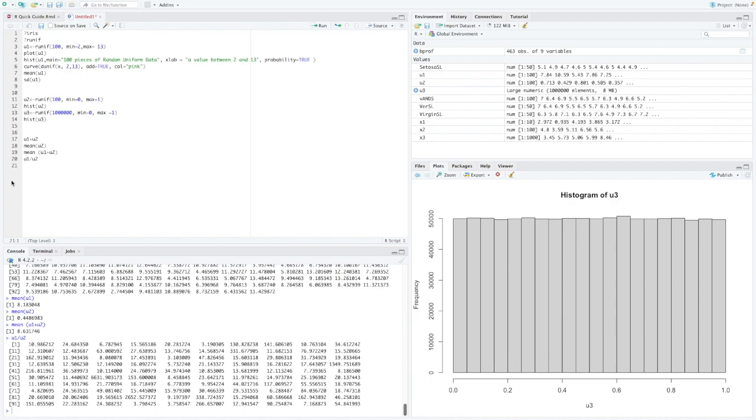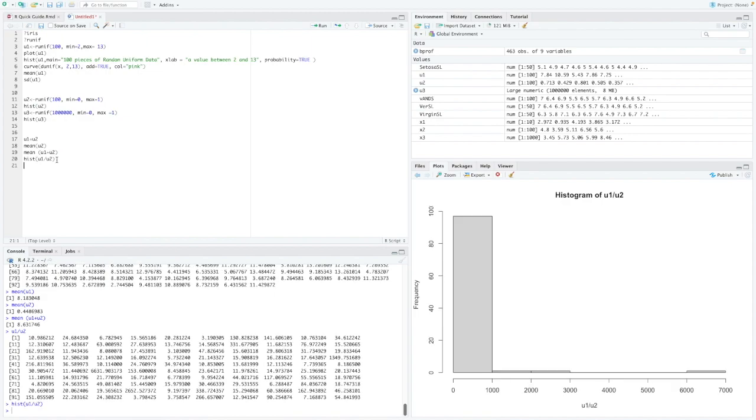Okay, I could even plot that data if I wanted, but not with a plot, with a histogram, right? Oh, interesting. So U1 had a min of 2 and a max of 13, and then we were dividing it by much smaller numbers. Note there were definitely some outliers, right? This is definitely not a normal distribution.